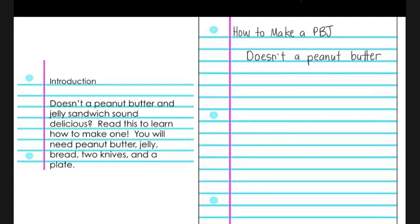Then when I'm ready to come to the next line, I'm going to come all the way back over to the red line. But because this is a draft, I'm going to skip every other line. So that way, when I'm revising and editing, I have room to come back in and make those changes. So doesn't a peanut butter and jelly sandwich. Now I'm going to keep writing my next sentence in my introduction, and I'm just going to continue right after this sentence in order to form my paragraph.